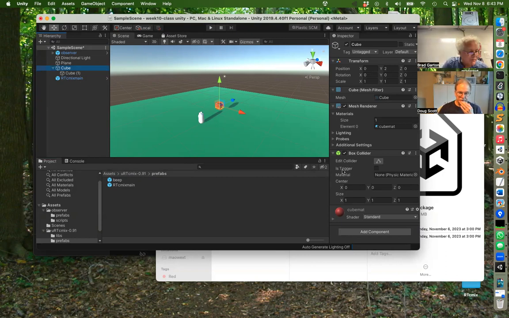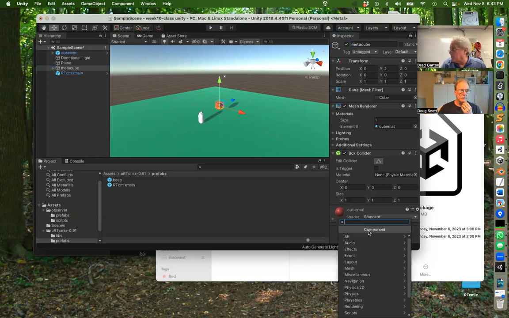So that as we move around, the sound will appear to emanate from the cube itself. I'm going to attach a script to it. I selected this cube, and I can hide that other one. Just for fun, let's call it the meta cube. I'm going to add a component, a new script, and call it MetaCube sound. Did I spell it right? Yeah, all right. So I'm going to create and add.